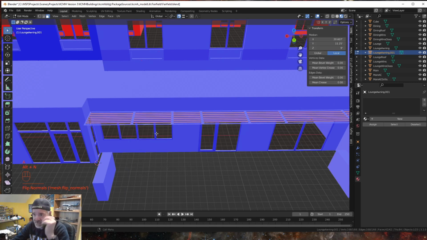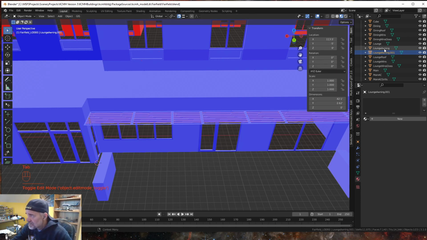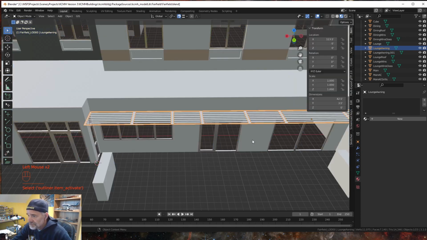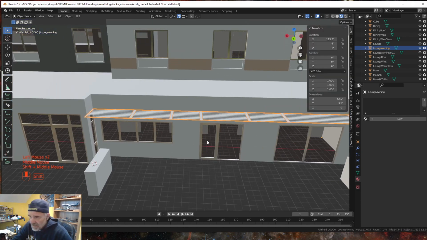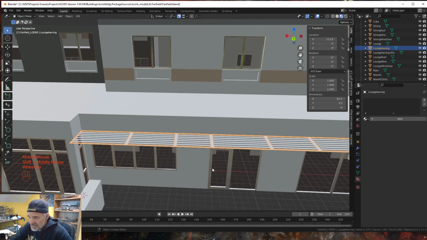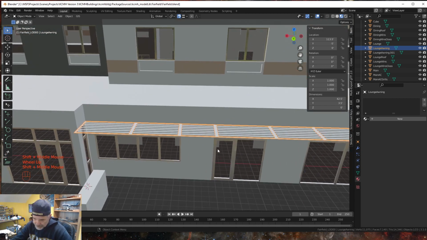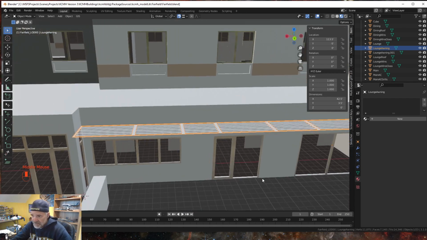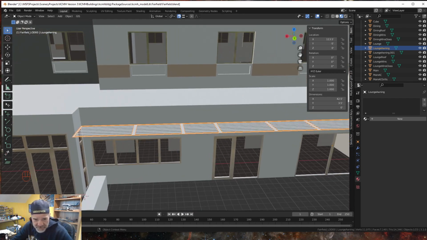So all my normals are facing up. Get out of edit mode and let's go back to the awning and turn off face orientation. And let's see, where's that one show up? Okay, that's fine. I'm wondering if that's solid over the doors.